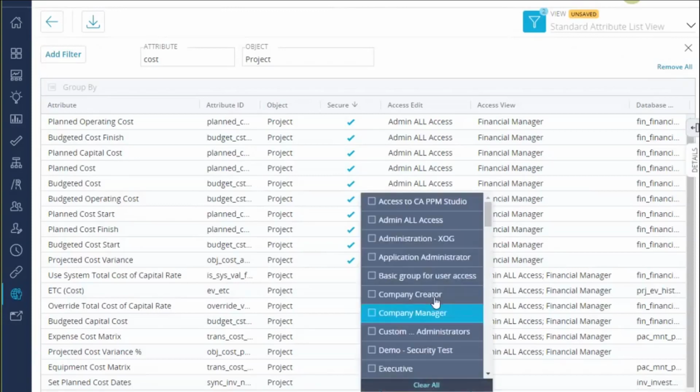I can then assign specific user groups. I can pick one or multiple. And now these user groups can view and edit this specific attribute within projects.